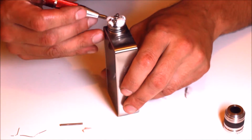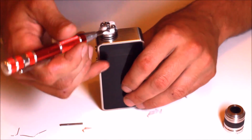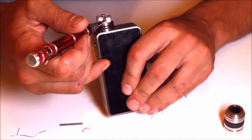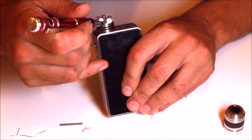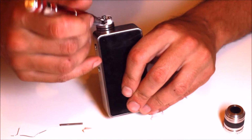Right, what you don't want is to put cotton right underneath the coil there. You want to leave a bit of a gap there so air can flow all around the coil.